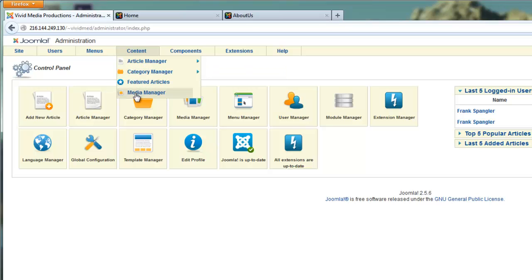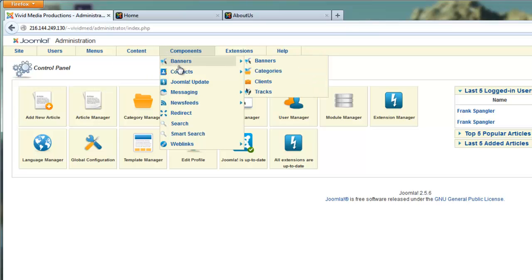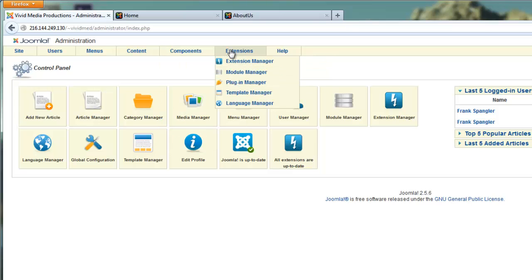And featured articles, we'll talk about that later. Media Manager we've talked about. Components, we can probably leave that to another time. All right, well, I think that that probably does it for our quick tour. I hope that that gives you a good feel for how easy things can be in Joomla, and that it will encourage you that you can actually build a website using Joomla.